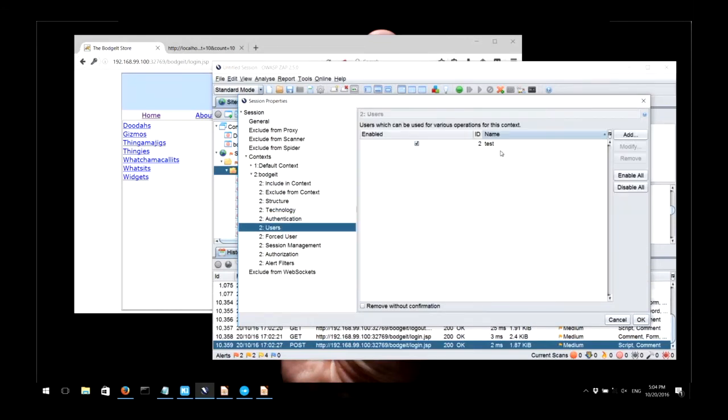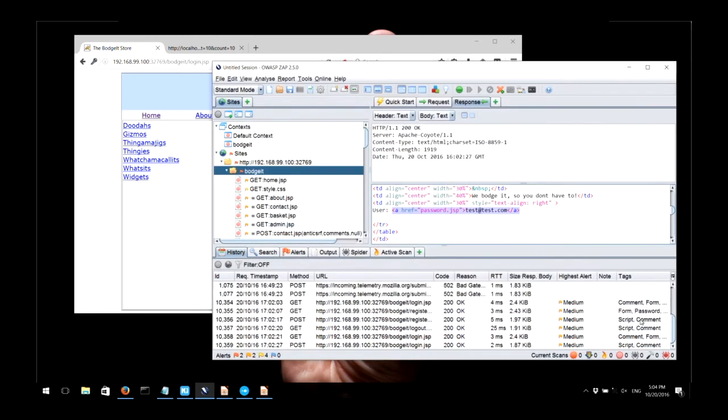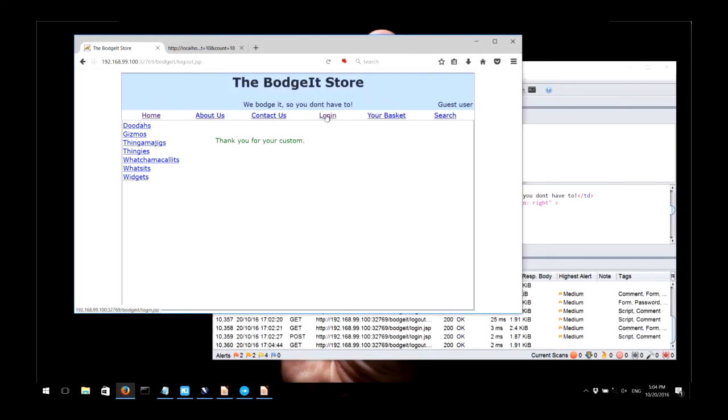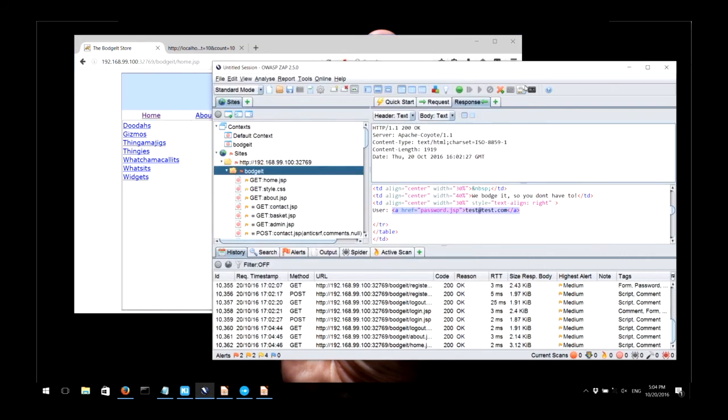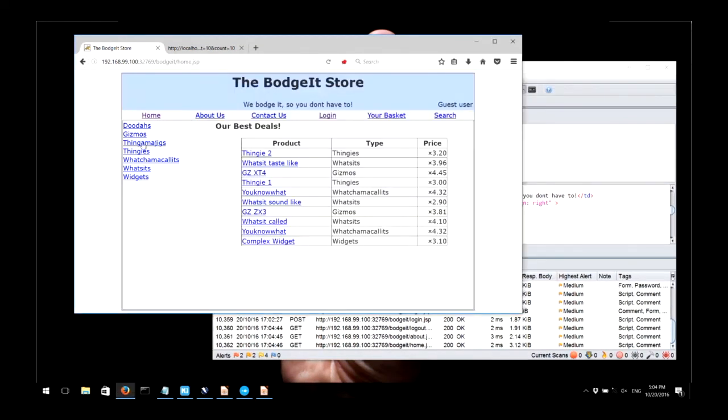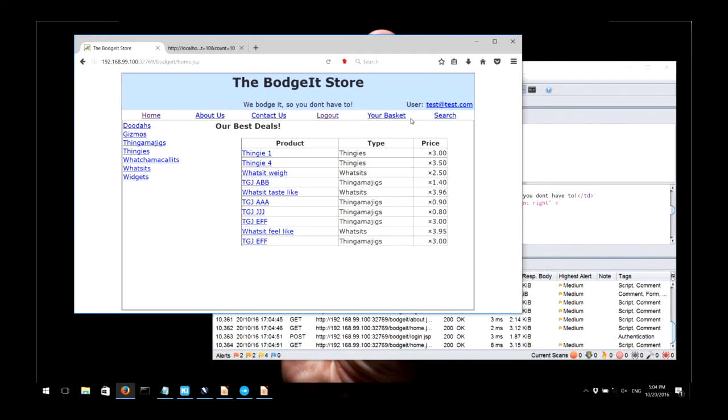If you've got a load of different test users, particularly if they can do different things, you want to do that. So what you'll see now is an icon up here which says forced user mode. It's disabled, but that button is not enabled if you haven't given us enough information. Go back here. I'm going to log out. As you see, I click around here, I'm logged out. I'm now going to click on the forced user mode. And if I click somewhere now, you'll see I'm logged in.